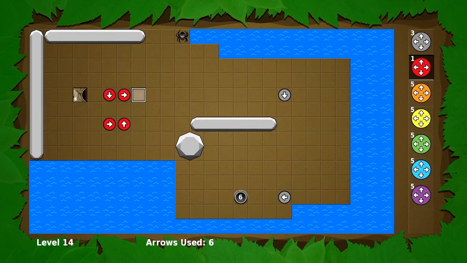So again, you can either delay the ant or you can take a slightly different route. You can go up or down, whichever. Sometimes one or the other will work, but not both, depending on the timing.